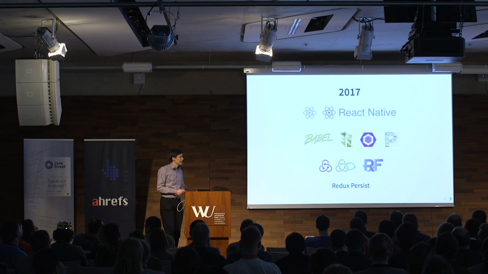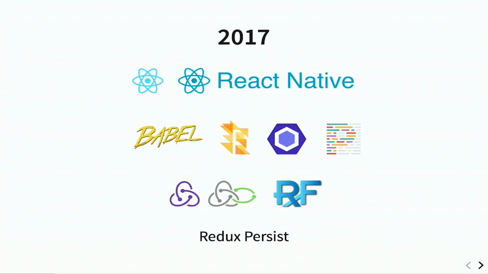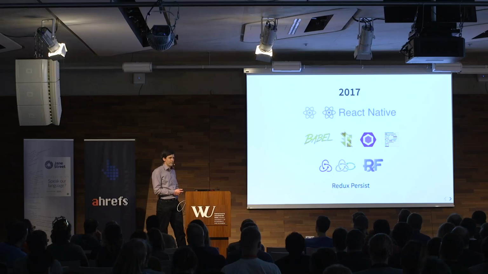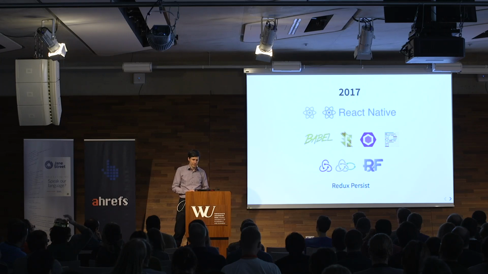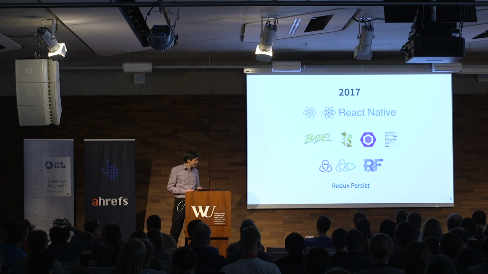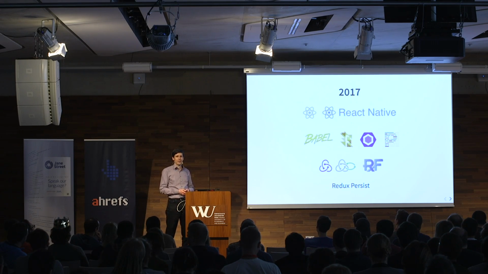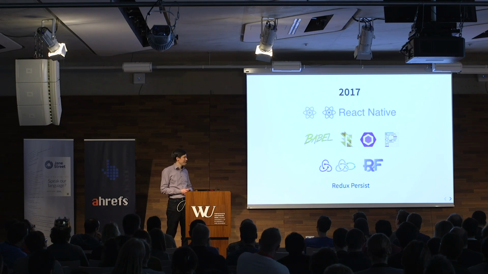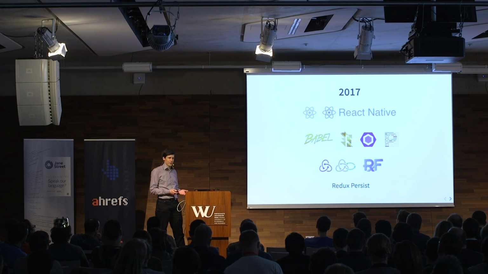Let me show what our front-end development stack looked like in 2017. We were using React and React Native and a bunch of other tools that you may have seen somewhere. And we were happy with React and React Native, and we were shipping software successfully with this stack, but there were quite a few things that we were not 100% satisfied about, like Flow taking 90 seconds to start up in one of our projects. But this could be the subject of another full-length talk. So for now, let me just say that we tried out Reason, and we got hooked.